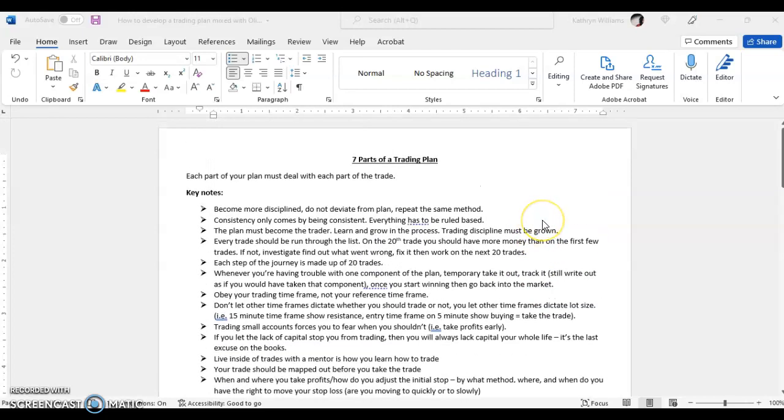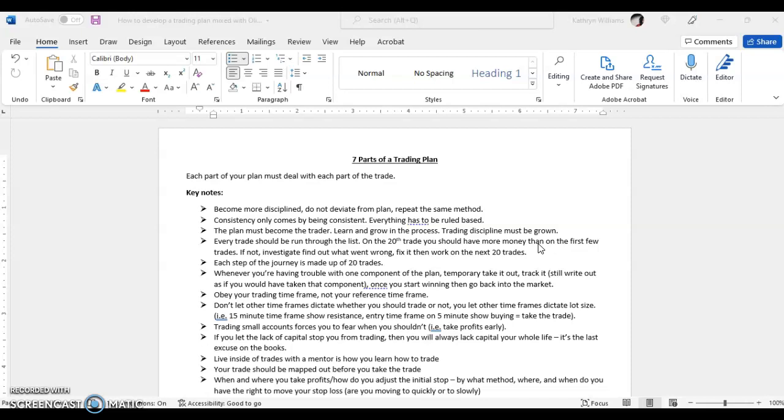Hello, family. Today we're going to go over how to develop a trading plan the easy way. A lot of us typically don't know how to create one, or when we do create one, it's like overkill. So, I'm going to share with you some tips that I learned from Oliver Velez, along with some of the things I gathered from a previous trading plan that I had developed and expanded on.